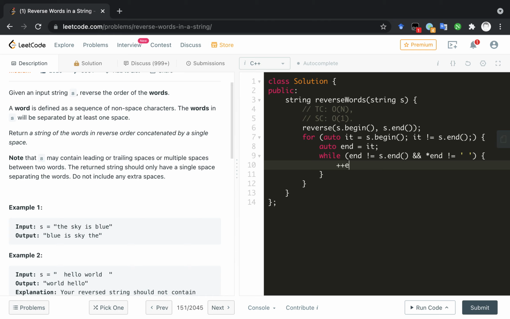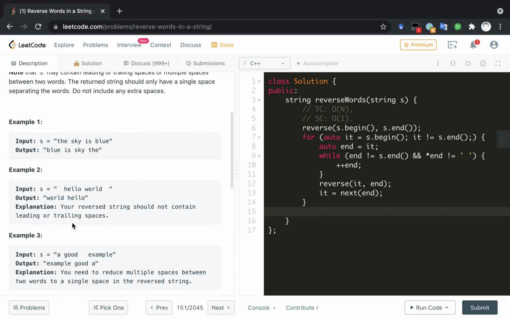We move the end forward and now reverse it and end, and we need to move forward and update the position of it. Now we get the answer, but there may be multiple spaces.